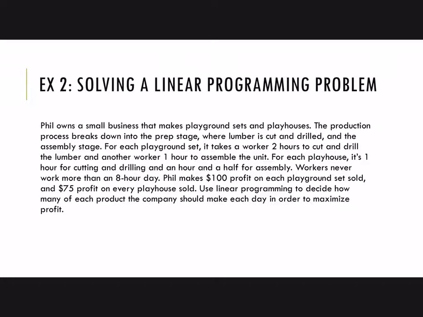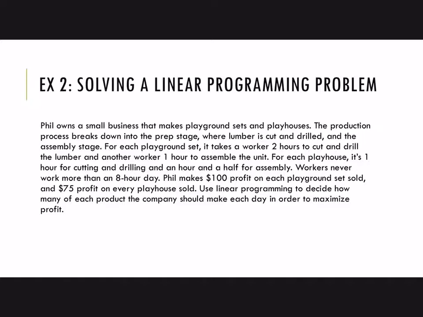Okay, so here's the problem. Phil owns a small business that makes playground sets and playhouses. The production process breaks down into the prep stage, where lumber is cut and drilled, and the assembly stage. For each playground set, it takes a worker 2 hours to cut and drill the lumber, and another worker 1 hour to assemble the unit. For each playhouse, it's 1 hour for cutting and drilling, and an hour and a half for assembly. Workers never work more than an 8-hour day.